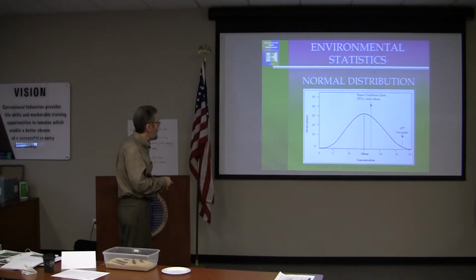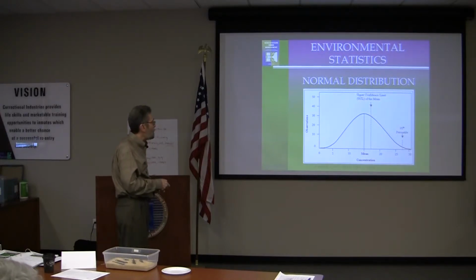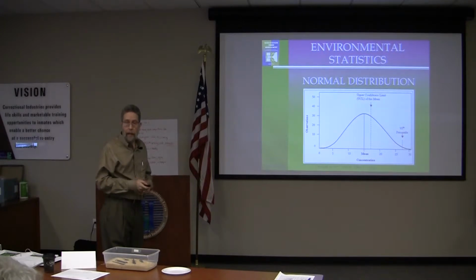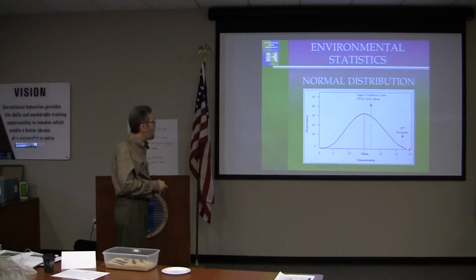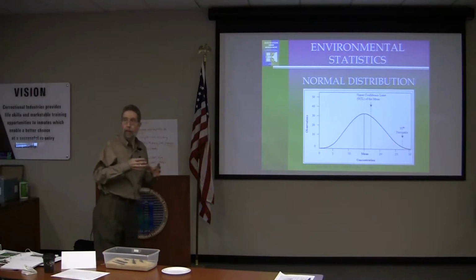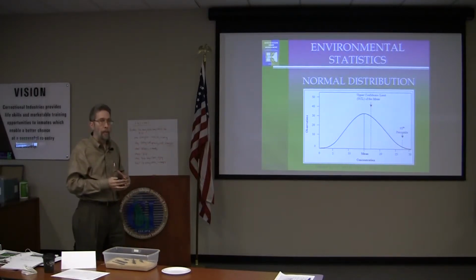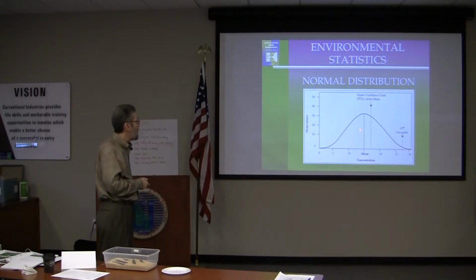Now, as we said, between here and here, you've got 99.7% of the distribution, but this could be the 99.7 confidence limit on the mean. I don't know if that makes any sense. But in other words, if we want to know the maximum value that we might encounter and we have a normal distribution, here's where we're looking, on beyond 95%. That's a data value. Here and here, we're looking at the mean. What's the confidence on the average? Not individual data points, but on the whole collection. Because in a risk assessment where you're looking at the average, that's a lot of times why we want to calculate that UCL.